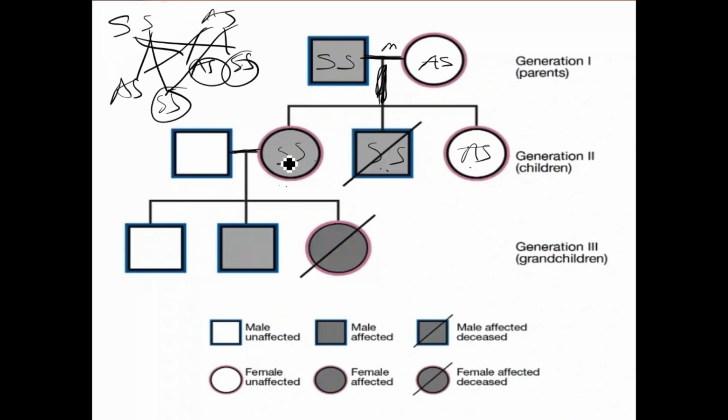Okay. Now this line again showing marriage. That means that this female married another person. Now let's assume this one came again AS, and they have their children. So see again, 2 children affected, 1 died, the female died this time around. So this one is still SS, while this one is AS. Let's assume that this person got married to this man here, and this man is free. Let's say this one is AS, and they have their children.